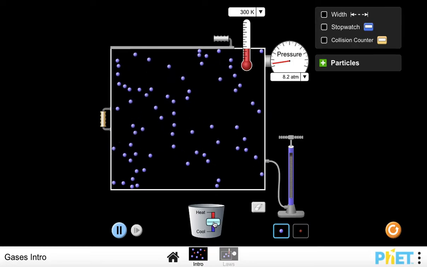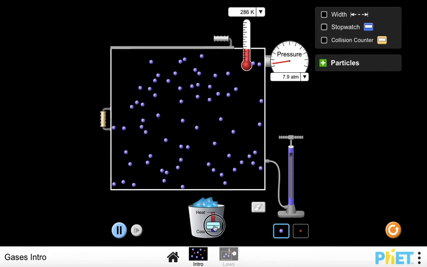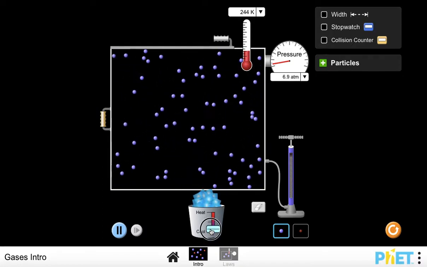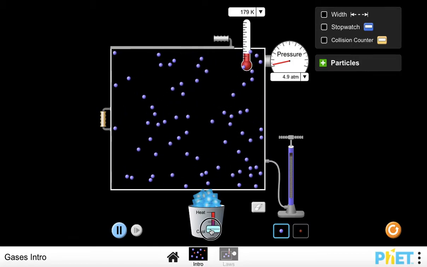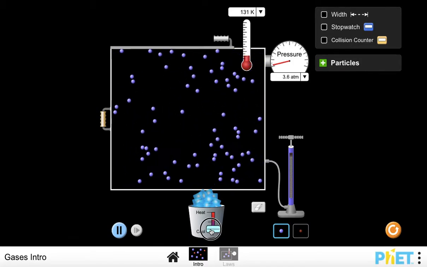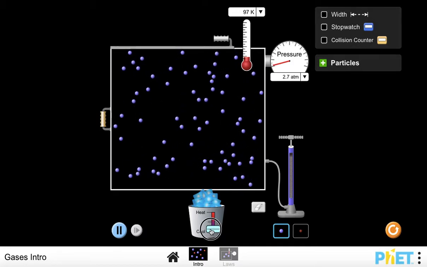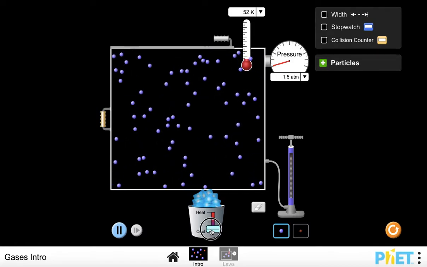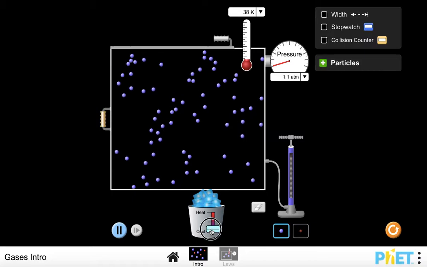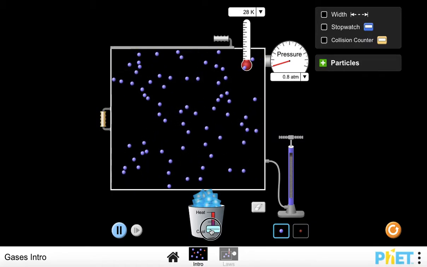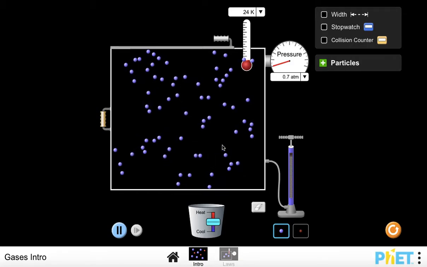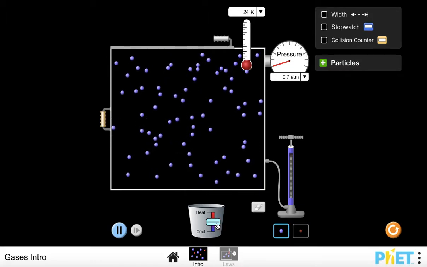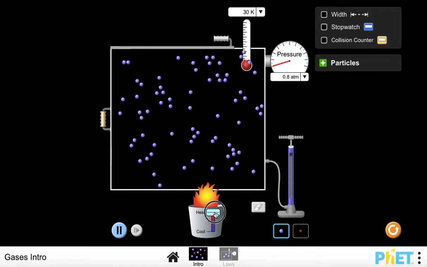We can see that if, let's cool it off a little bit. Let's go to about 273. Right? And as we cool it off, we talk about particles having energy, and that energy is part of heat. So notice I'm drastically dropping the temperature here, and the particles are moving much, much slower, which is what you would expect. They have less energy. They're going to have fewer collisions as we drop it way down. And if we went all the way down to 0 Kelvin, that would be where we would suspect all molecular motion to stop.